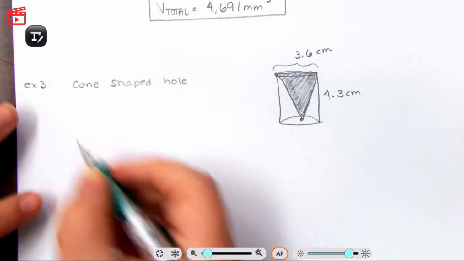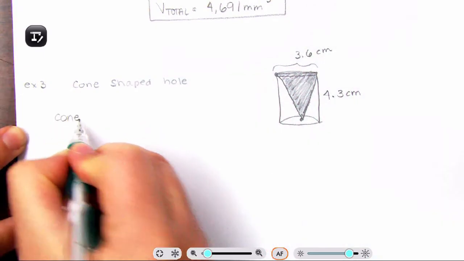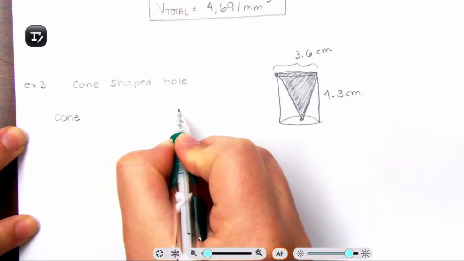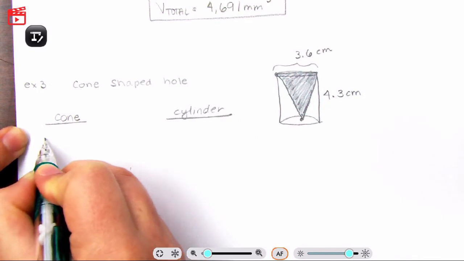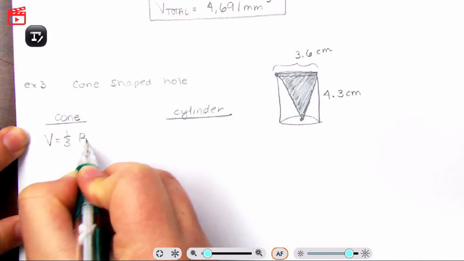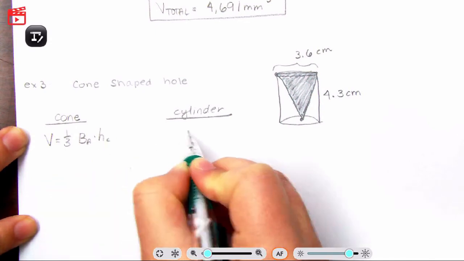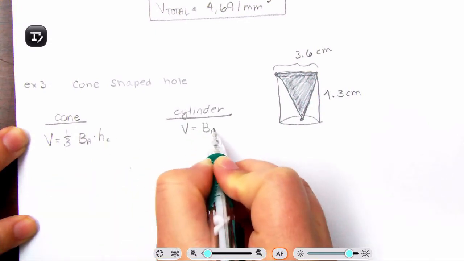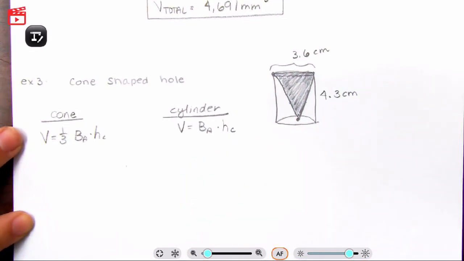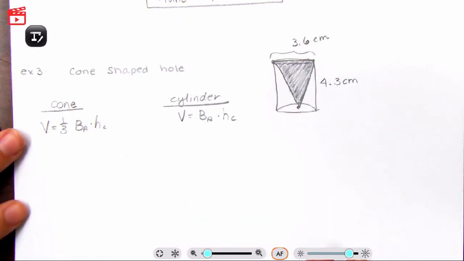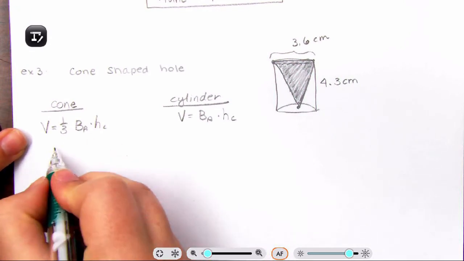All right, let's start this again. Same thing, we have a cone, and for this one I'm going to move a little bit faster, and a cylinder. Write out your formulas. For those of you who are going to try to not write out your formulas, big mistake. You must write out your formulas because it's going to be very confusing once we not only do volume, we're going to have to do surface area as well, and formulas will get confusing. So make sure you're writing out your formula so you know exactly what you're doing.